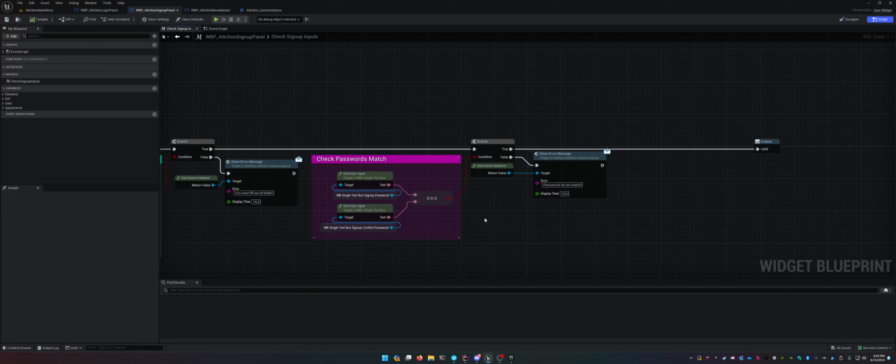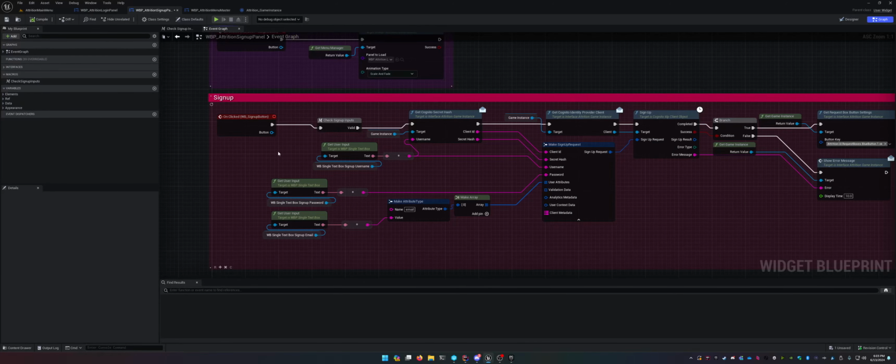Technically, you don't have to really do any of this checking because Cognito will do a lot of the verification for you. I'm just trying to guard the back end a little bit, try to help it out a little bit here. But Cognito will yell at the user as well if you forget to do this or don't want to do this. So that's what the check sign-up inputs are for on the front end.